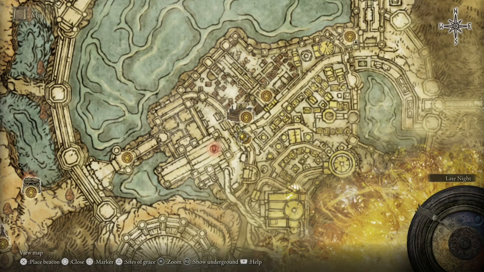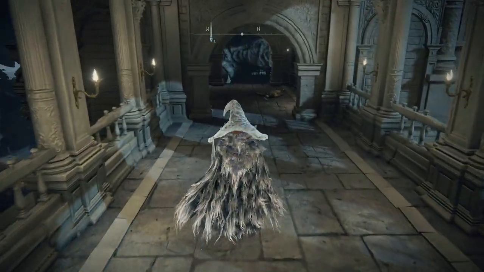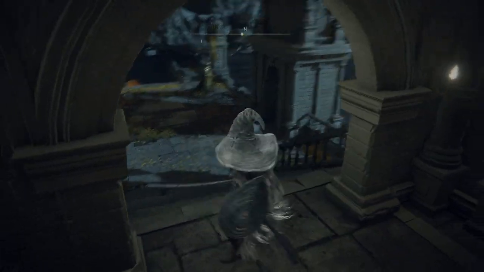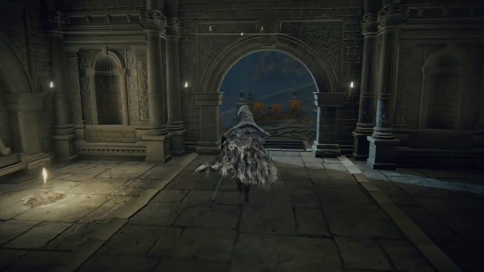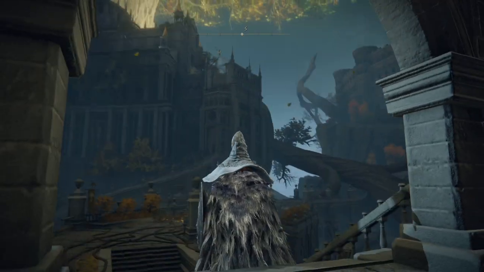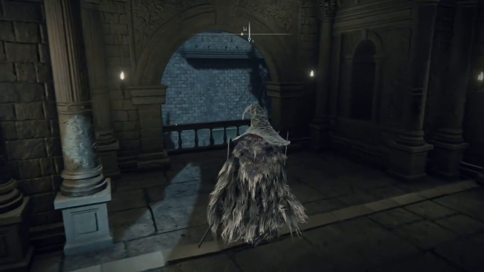Now I'm going to assume that you have continued along the Rampart a little and cleared out the gargoyle and everything else that you want to do up here for now. Obviously later on we'll be continuing on with all that stuff, but for now we're going to go ahead and do this, I guess you'd say, western area.